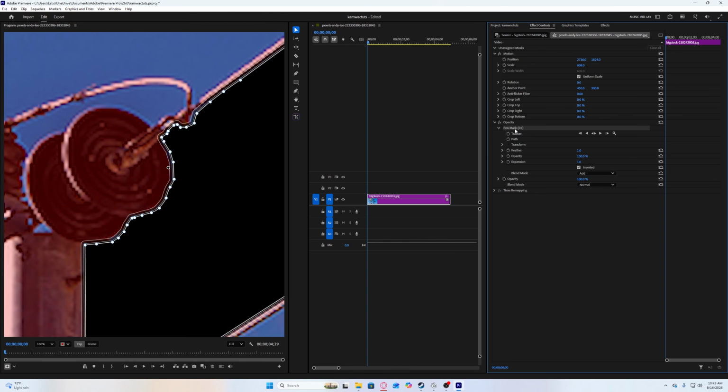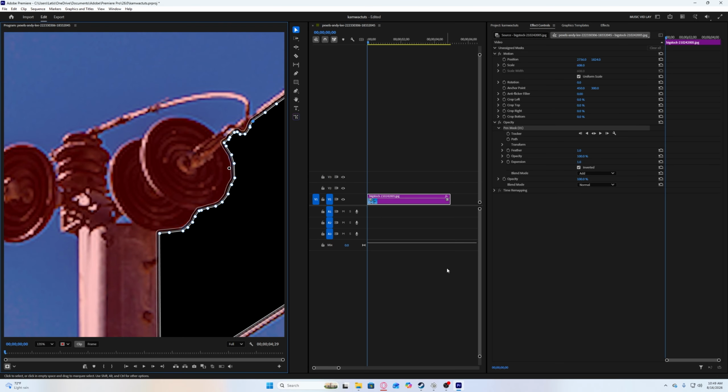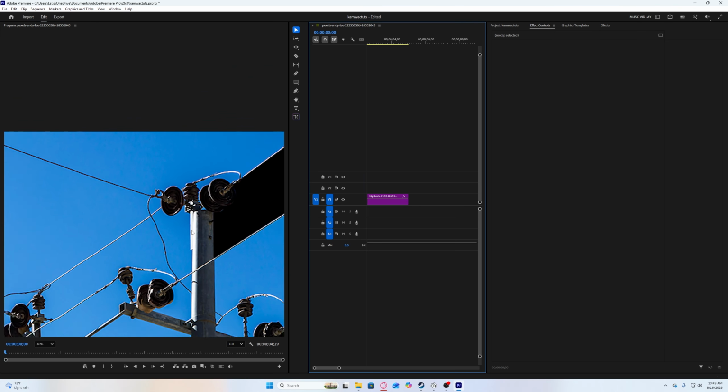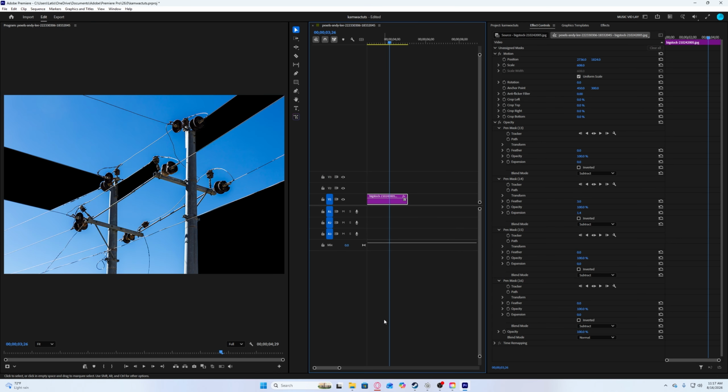And if you feel like you need to adjust any of your points, you can click on the pen mask and literally just move them ever so slightly to get it as perfect as you want it to be. And you would just do this a couple of times so you have a bunch of different shape points. I'll come back when I have all of those done. Once you're done, it'll look something like this.